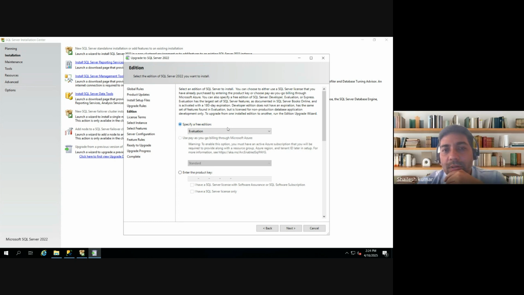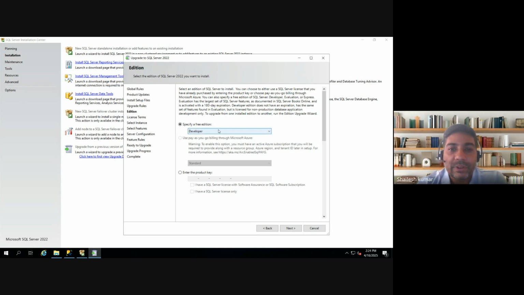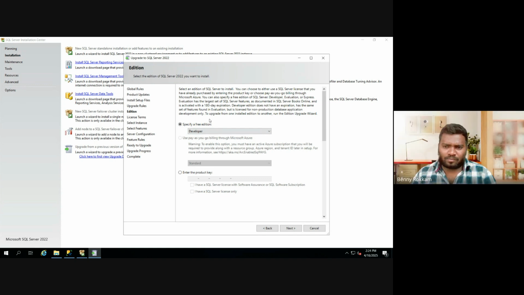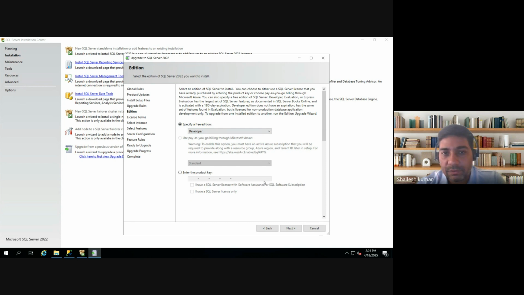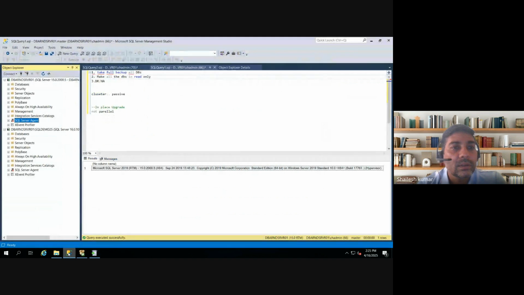Now this is the evaluation version, but we are going for Developer, because evaluation expires after 180 days. Developer cannot expire, because whatever settings we make on that will stay for as long as the server stays. But evaluation after 180 days will be closed, the connections and all. You are not able to log in with SA or any end user. I think previously we were using the Standard edition. This is right, I think so. Not an issue, we can just upgrade this.